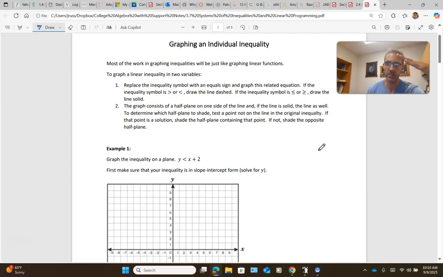Instead of the solutions lying just on that line, they may still lie on the line, but they're also going to be on either side of the line. So it could be referring to all the ordered pairs that are above the line, all of those ordered pairs would make that inequality a true statement, or all the ordered pairs that are strictly below the line. We'll talk more about that in a minute.